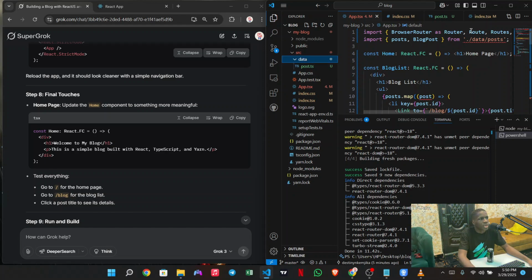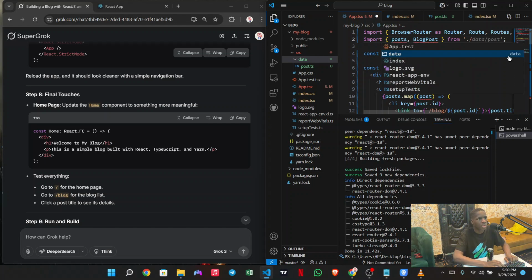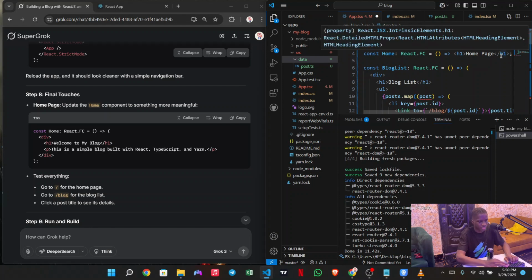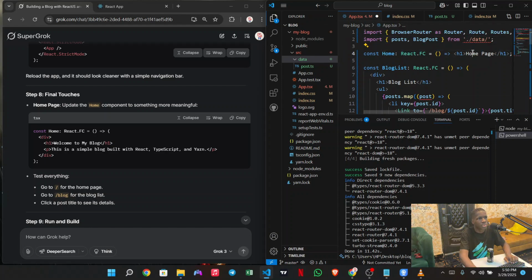We have a little error here, so I think I'll add a dot here that will fix that, but I don't know why we have that error. The data post.